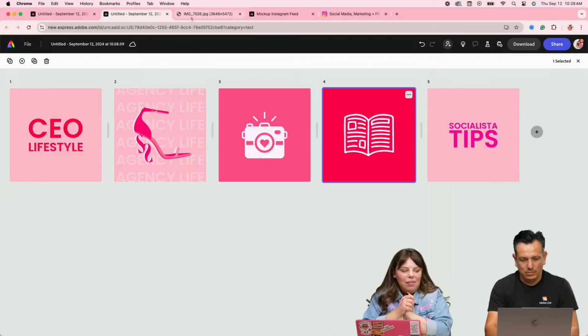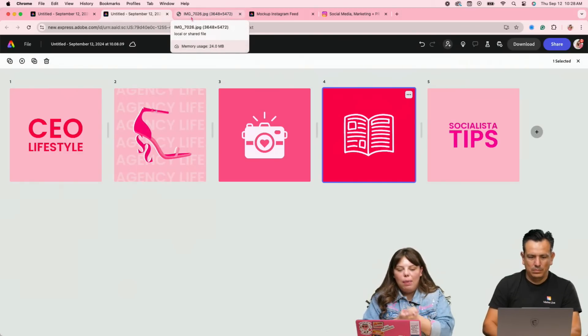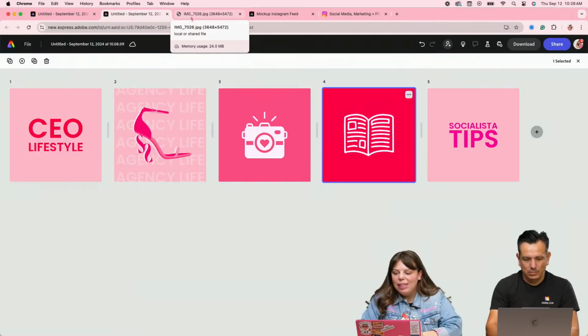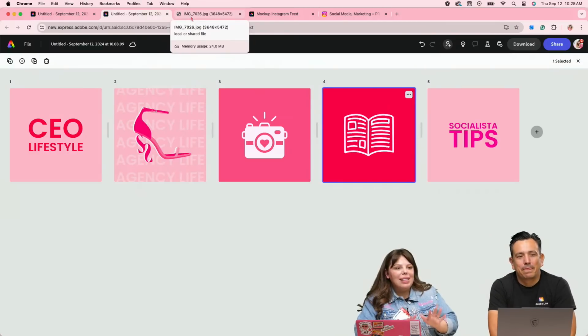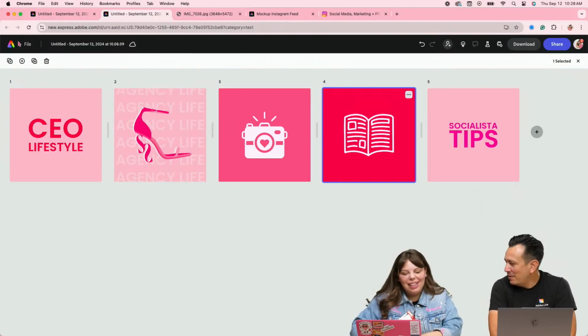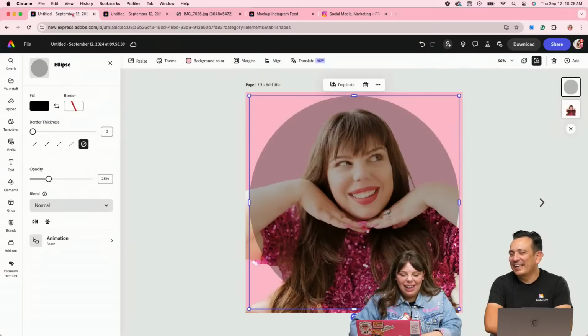Okay, so we have all of our highlight covers. Obsessed, love this, good to go. Now I'm going to search the template library. And also, can we just take a second to say, like, I've literally done half of the work in half an hour because Adobe Express is that amazing and easy to use for everybody. And you probably would have done it in 5 minutes had we not been talking, explaining, answering questions.